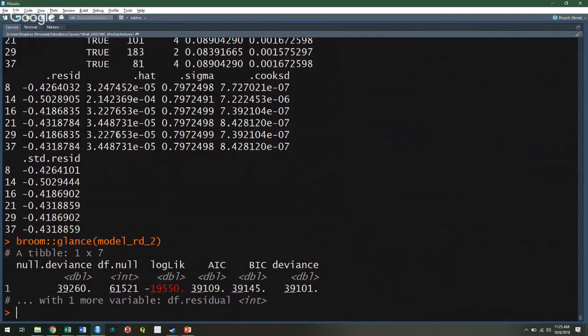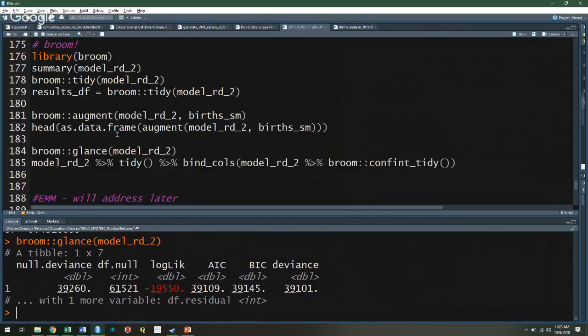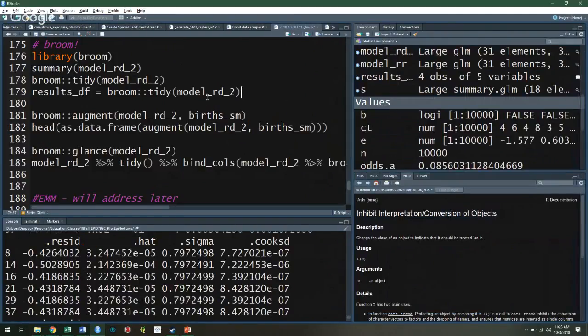So I think probably in the beginning when you're learning R and you're not running a whole bunch of models all at the same time, really the useful one here is tidy, just to get your model objects out, and you can then write that as a CSV if you want to. You can't write the model results out as a CSV if you just try to write the model itself to a CSV, it's not going to know how to do that, because the model involves a bunch of complex parts.